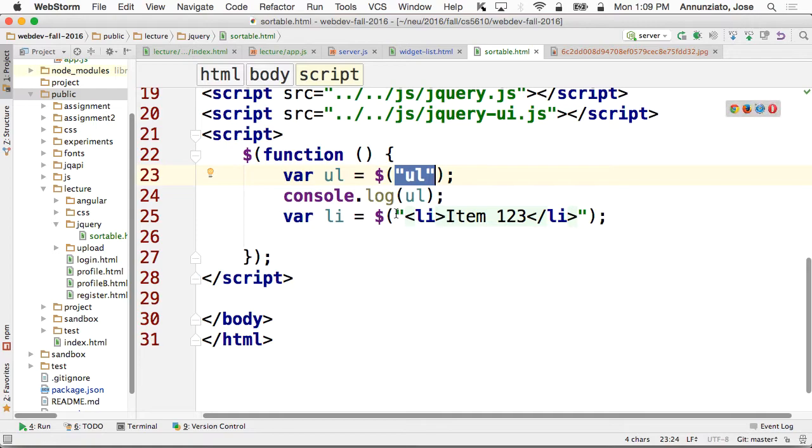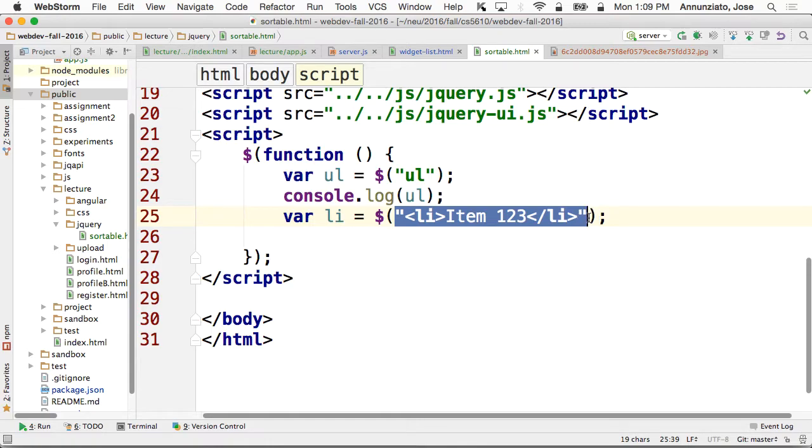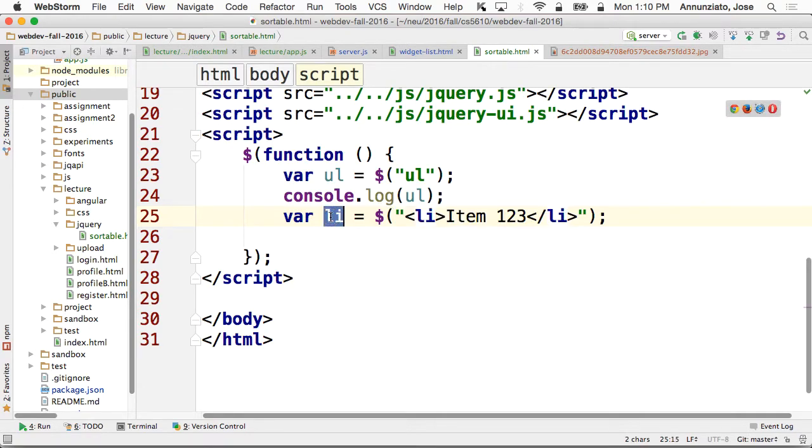But notice that now I have another string. Now I don't have a CSS rule. What I actually have is a string that represents an element. You see that? So that string is parsed, and depending on what you pass it, it's reinterpreted. Over here, it's reinterpreted as a DOM element. I'm going to dynamically create a DOM element in memory and assign it to li.